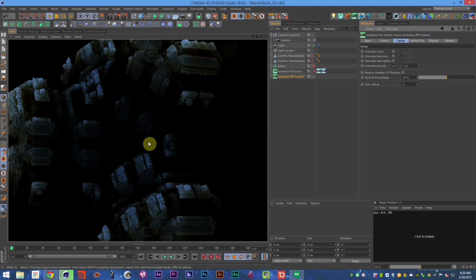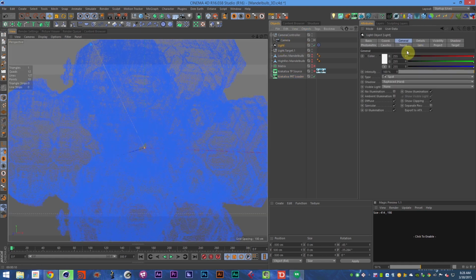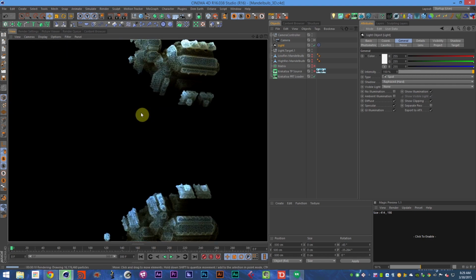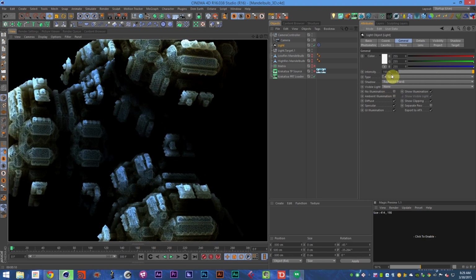Wonderful. Alright, and I want to make my light brighter. So I'm going to make it 100 and... I'm going to try 150. That might be too much. Probably is. It's 1.5 times the light, so we'll see how that works out. Again, rendering 16 million particles, so it's a little much, so we're going to go with 130.